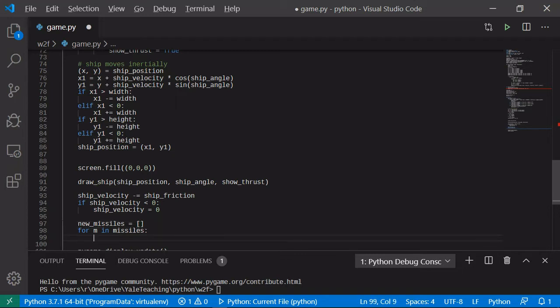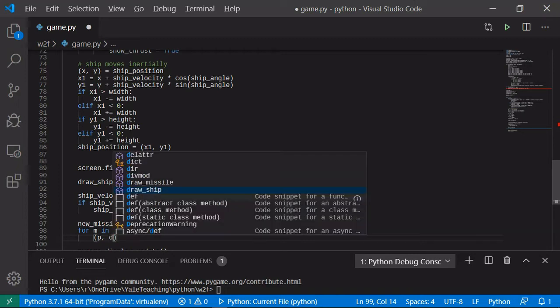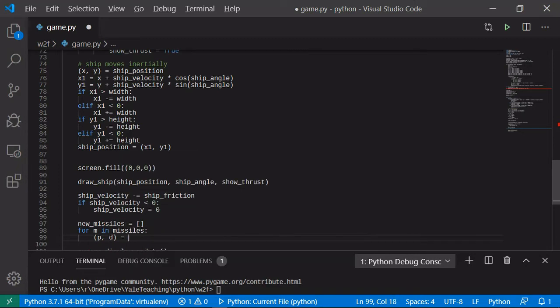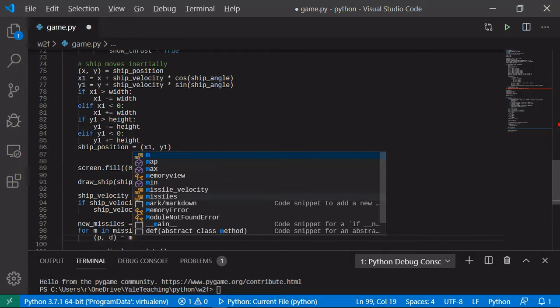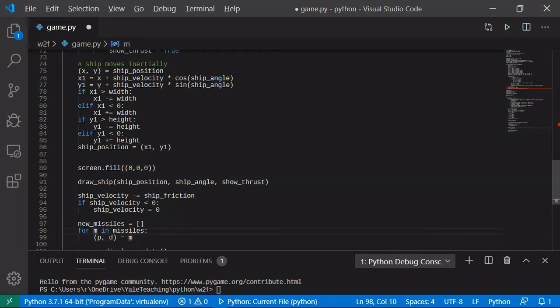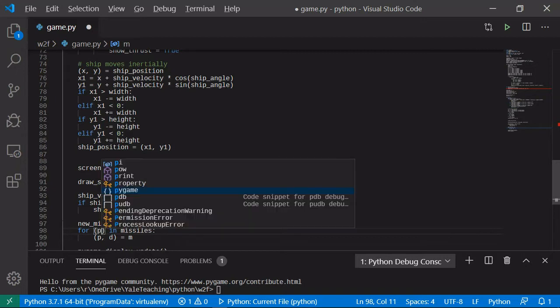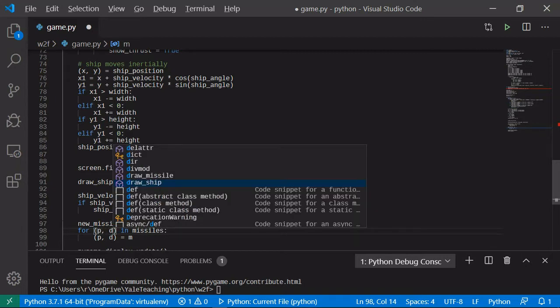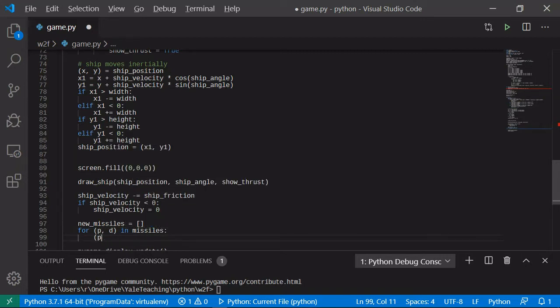All right. So what we have is a position and a direction, which is an angle, being the missile. Actually, we can do this right here. So we can say position and direction, and then the position is an x and y. So x and y equals the position.